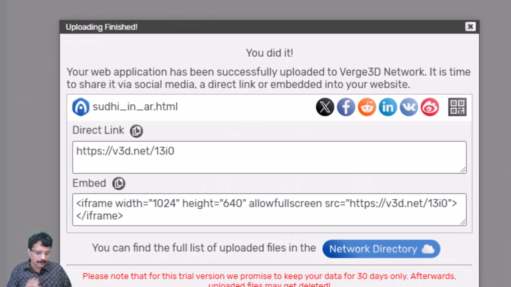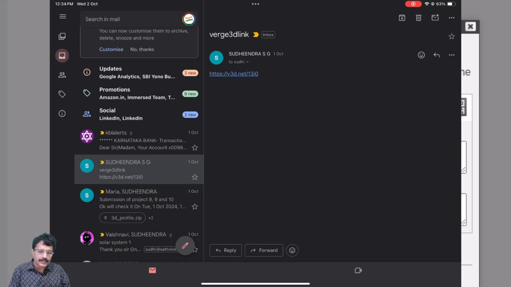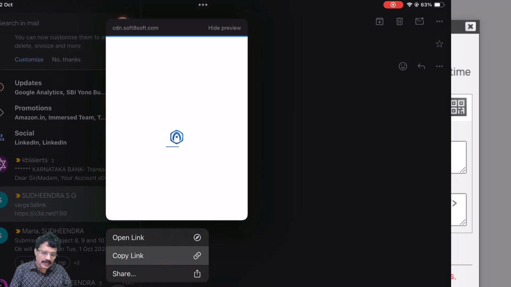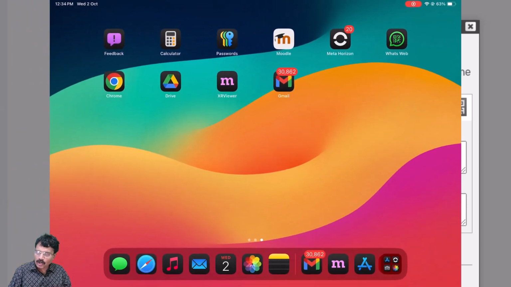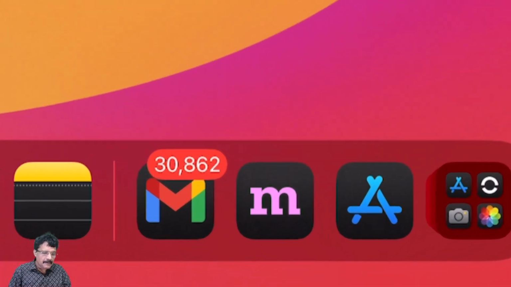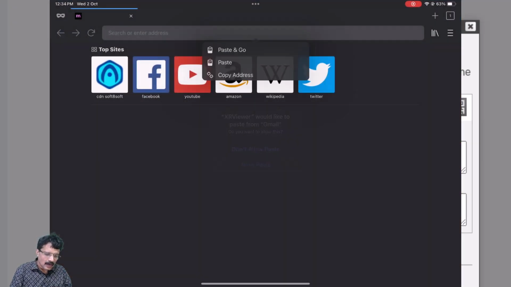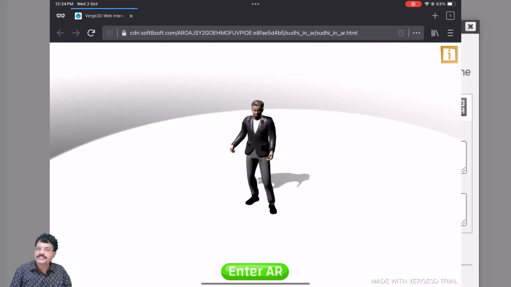Now once the upload has been done, coming back to my Apple iPad Pro, I am going to select my link and copy the link. Because it is an iPad, in Android you can click directly. In iPad I have to come to this WebXR Viewer, click here and paste it, and click on Paste and Go.